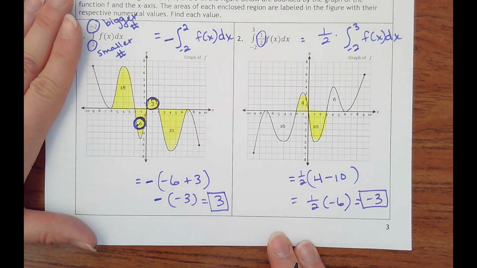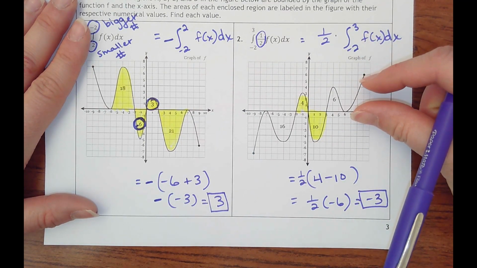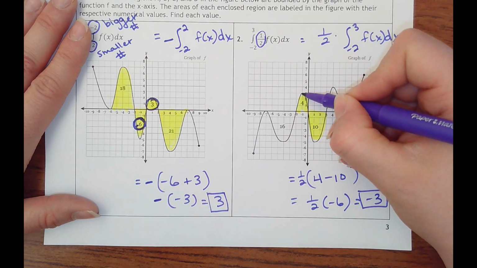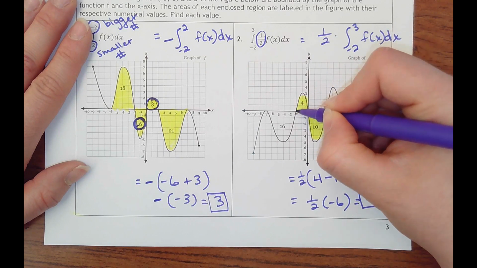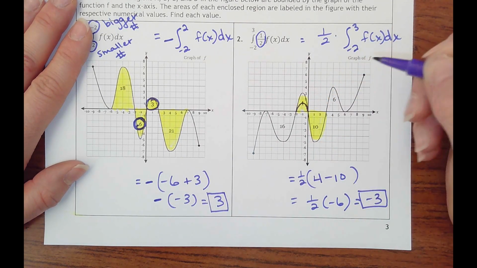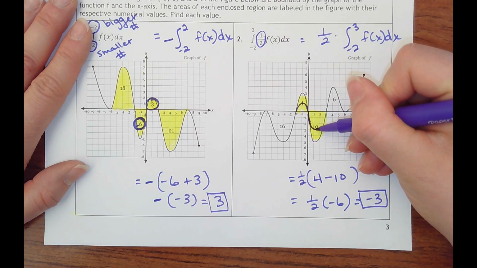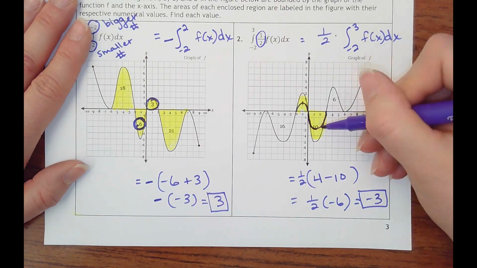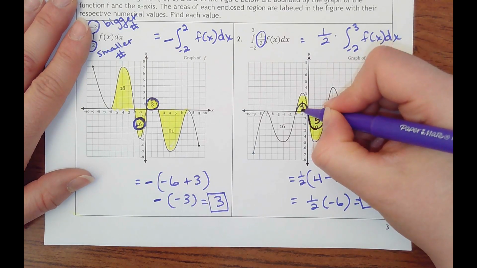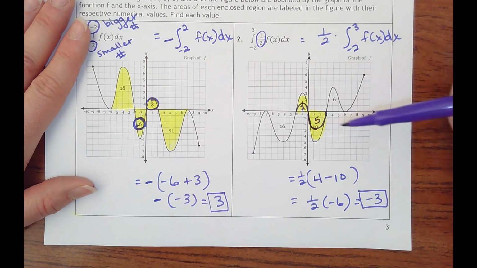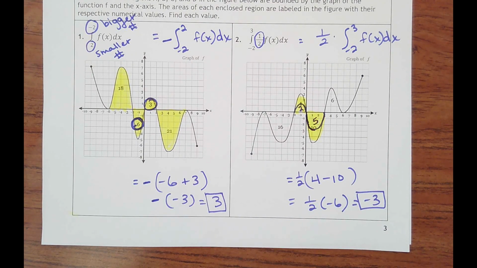What I also want you to know is anytime we have a function times a half, what that does is vertically compress it by half. So really, instead of this being up here at 3, it would be half of that, which would put it at 1.5. And half of this one at -5 would be -2.5. Oops, I went a little far. So it's really taking half of 10 and now making this an area of 5, and half of 4 now making this an area of 2. Well, 2 minus 5 makes -3. So I'm hoping all of this makes sense with what we know about functions. Okay, we've got a couple more.